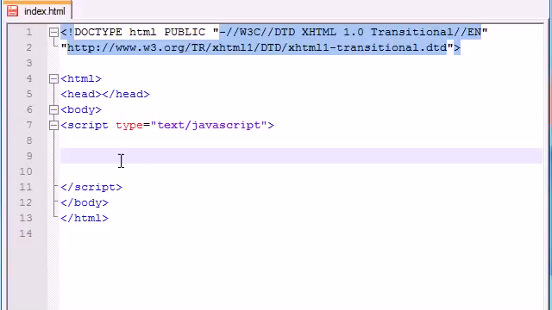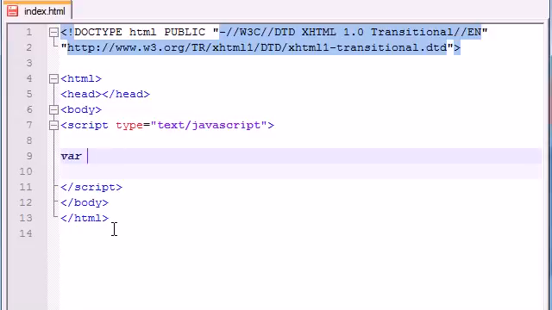Welcome to your 31st JavaScript tutorial, and in this tutorial I'm going to be teaching you about a couple new methods. The first method I want to talk about is something called the join method. What the join method does is it takes an array and converts it to a string. This method is really useful whenever you have an array and you want to output all the elements to the user. This is the main method that people use whenever they're converting an array to a string. So again, let's go ahead and take a look at it.